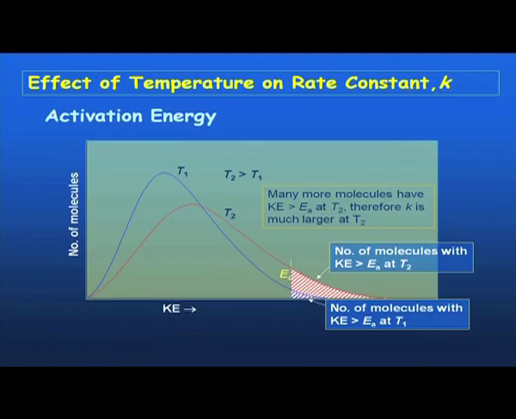In our next slide, we are just trying to understand one point, about these two graphs. You see that it is a Maxwell distribution of molecular velocity. It is a number of molecules, and in this direction kinetic energy is increasing. This is your number of molecules, and this is your dNc by n versus n.